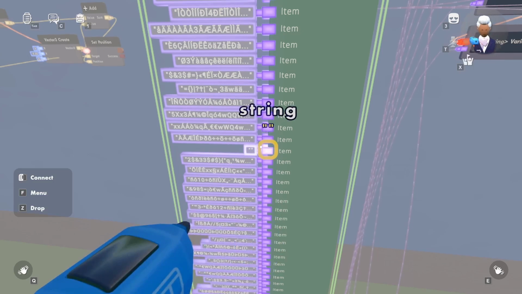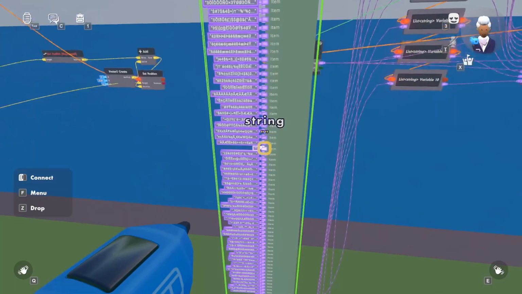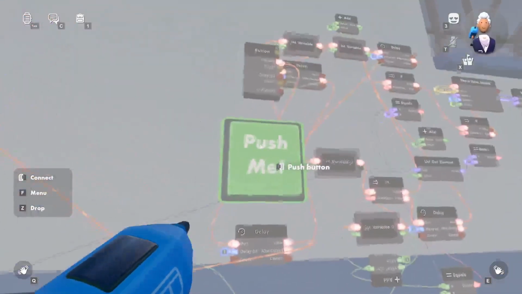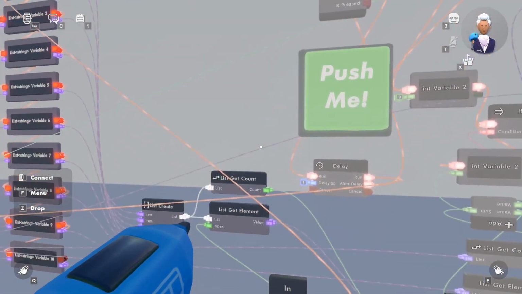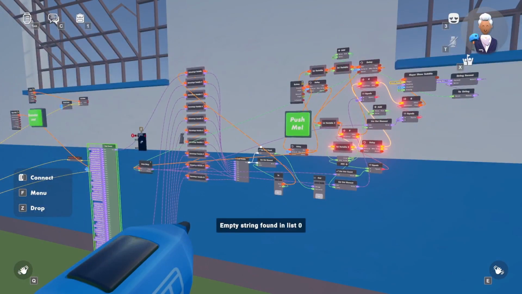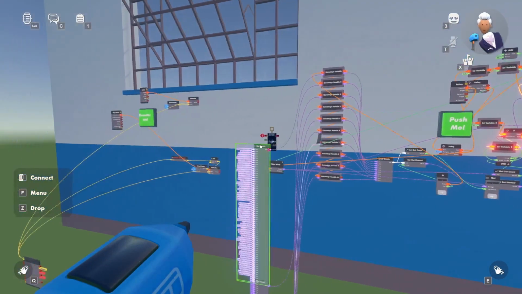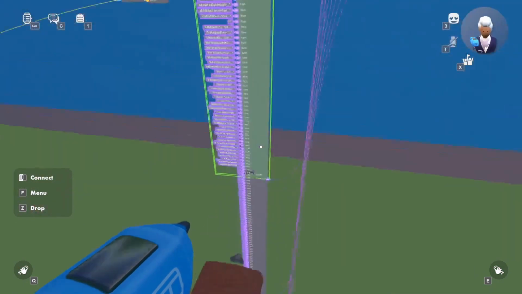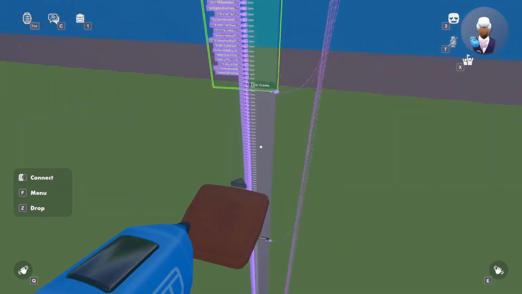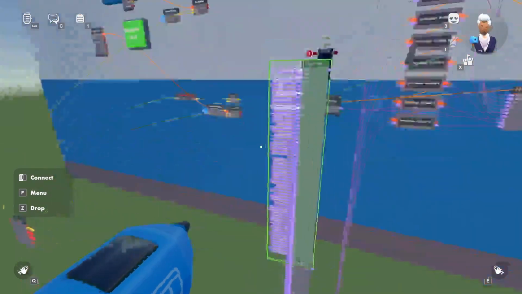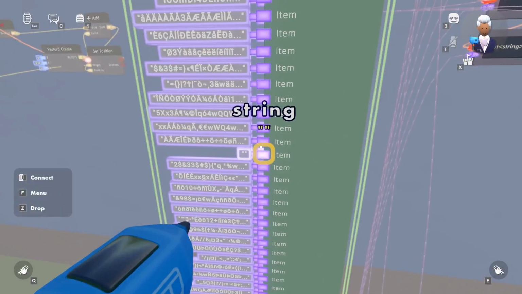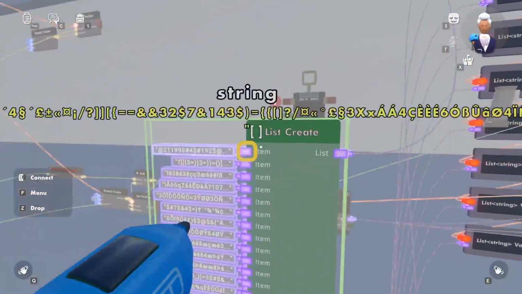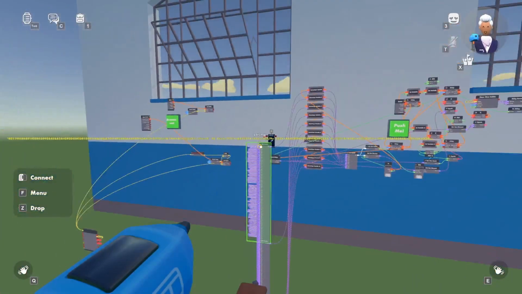Now, especially for big images, you will probably encounter this. Sometimes it fails to import a couple of strings. You'll notice empty lines. That's what this button is for. You can press that and it'll tell you if there are missing strings. Now, if there are, then here's what you need to do.